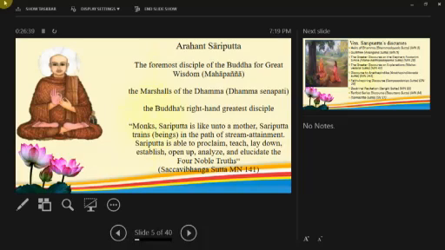So Venerable Sariputta, because of these extraordinary qualities, especially in wisdom, became the foremost disciple of the Buddha for great wisdom. The Buddha himself explained that Venerable Sariputta is second only to me in wisdom. Friends, let's discuss Sariputta another time because it's so beautiful. This is the best and the most extraordinary monk in the dispensation. He was such a kind person.